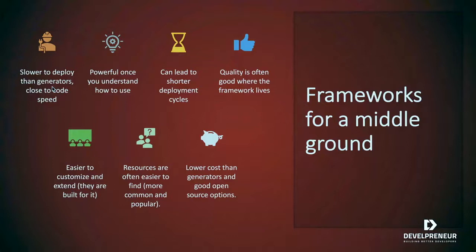Resources, as far as coding, extending, maintaining: people that can work with a framework or a library are going to be more prevalent than those that work with code generators. Code generators tend to be much more niche in how they are used and in the people that have exposure to them. They may have lots of people using applications built on those, but not as many people that have exposure to the generators themselves. Frameworks are much more likely because there's more work available for them.